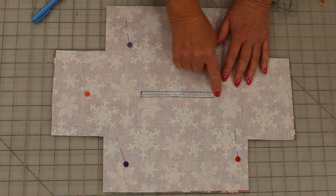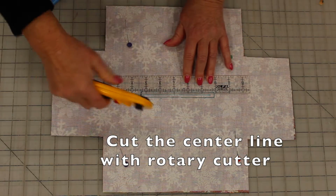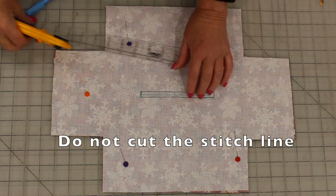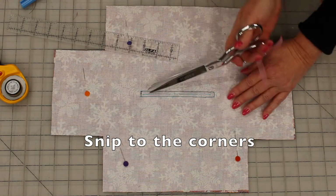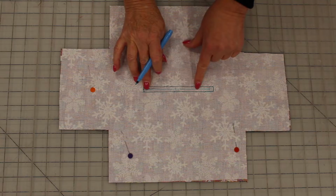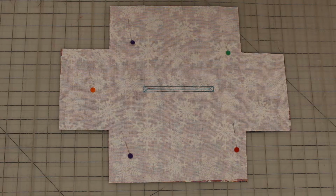I've stitched around to make a rectangle, and now I'm going to take my rotary cutter and cut the center out. Do not go to the stitch line. So I've cut along the center, and I also cut a line on each corner going towards the corners. Now we're going to make our marking for the 1/2 inch all the way around.